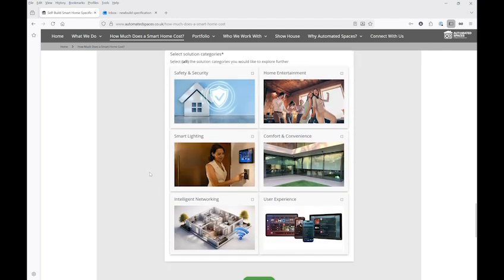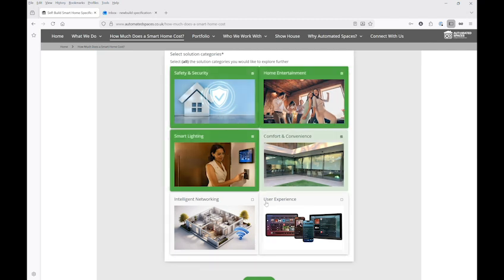And here we begin the process where you can start selecting the options you're interested in exploring further. As we mentioned, we break them down into 6 main categories, and you can see the categories listed on the screen. What I'm going to do here is select all of them so that we can explore and quickly navigate through them. So we're just going to select the options.